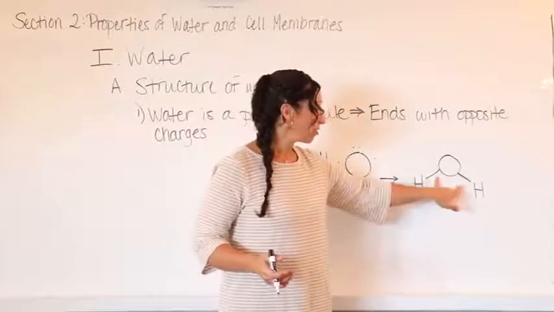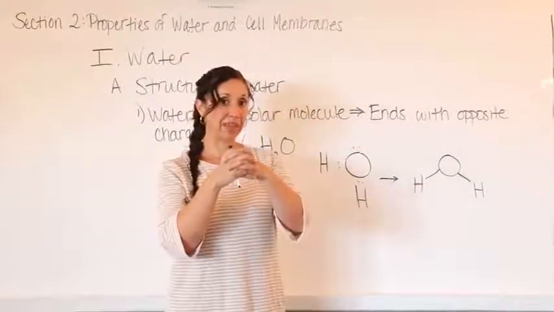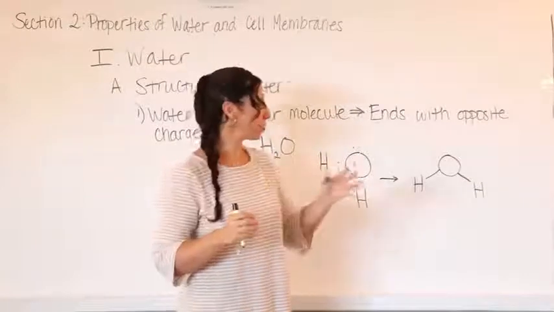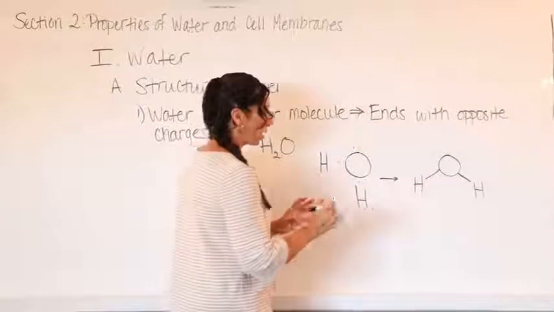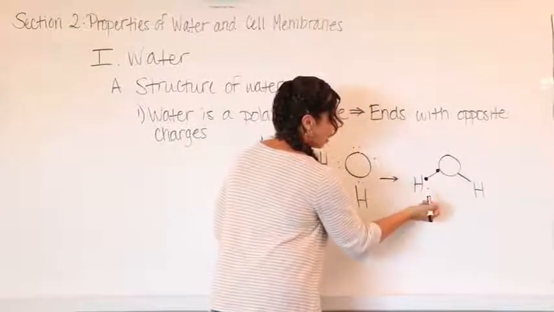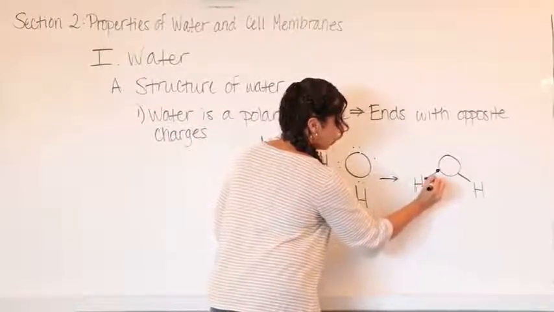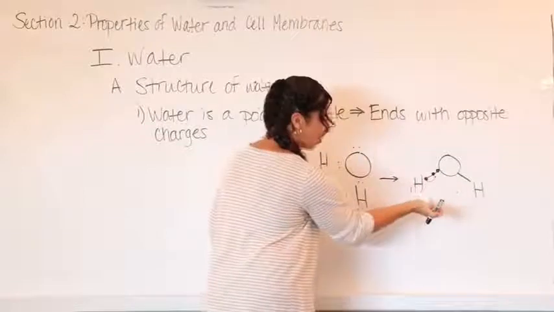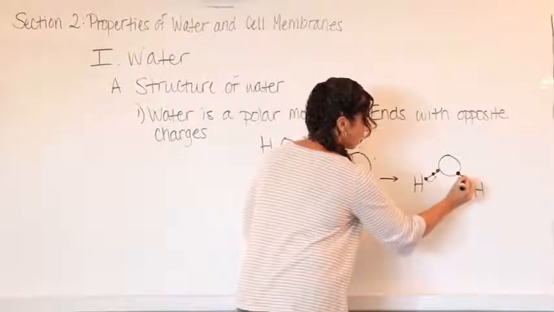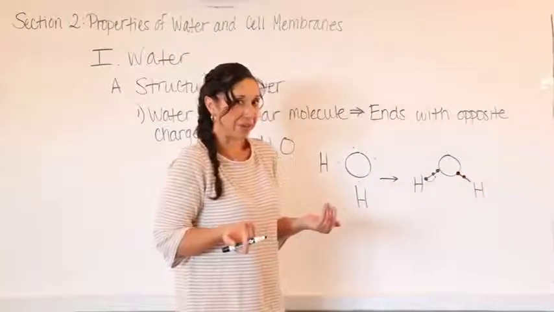Whenever you see electrons being shared between 2 atoms, that's called a covalent bond. In this case, this is called a polar covalent bond, because what oxygen is doing, if you want to imagine, here's an electron from hydrogen, here's an electron from oxygen. This electron from hydrogen is actually a little bit closer to oxygen right there. It's pulling it closer to it. The same thing is happening here. They're sharing the electrons, but they're just a little bit closer to oxygen.